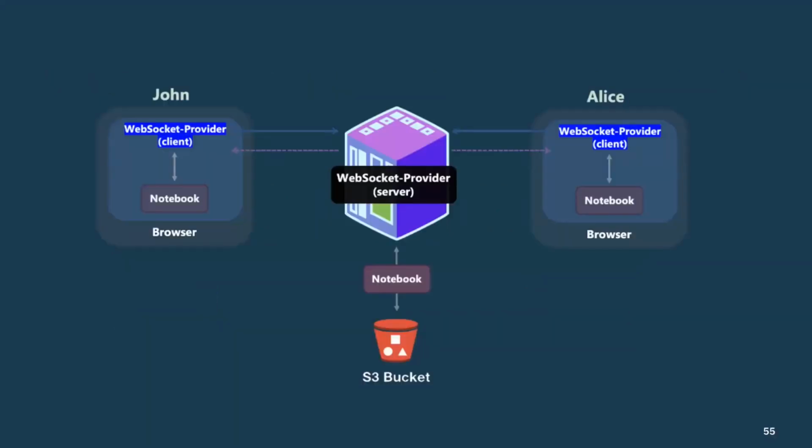So building on our one-to-one notebook to provider ratio, let's focus on how real-time communication happened between users and our backend provider. While our system leverages the same client-side WebSocket provider to manage connections, each active client initiates its own WebSocket connection to the backend. This setup efficiently handles real-time updates between users and the server and ensures that changes are both sent and received promptly. And for added persistence, we have an S3 bucket that takes periodic snapshots of the notebook.